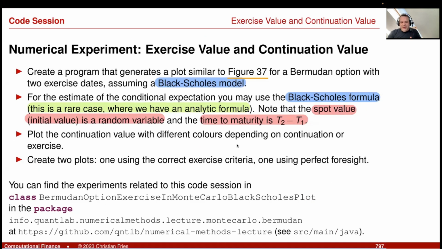Okay, so we valued the two options, and then my task here in this numerical experiment is that I should maybe create this plot. So plot the continuation value with different colors, depending on whether you exercise or not, and maybe also create two plots, one using the correct exercise criteria and one with perfect foresight.